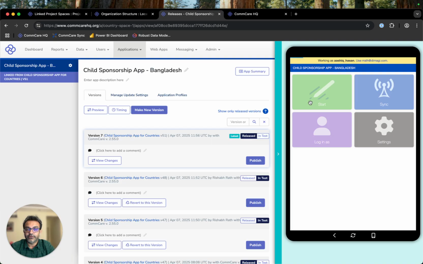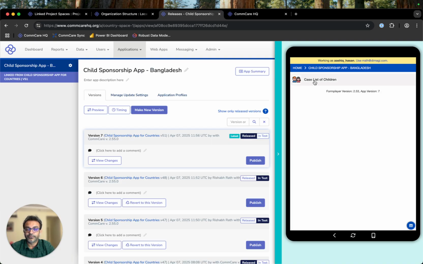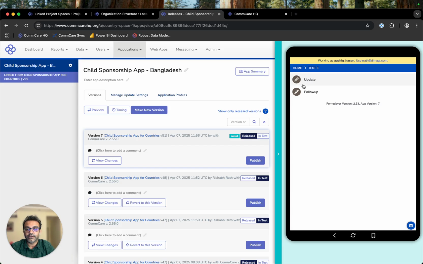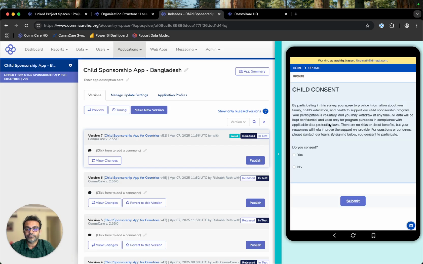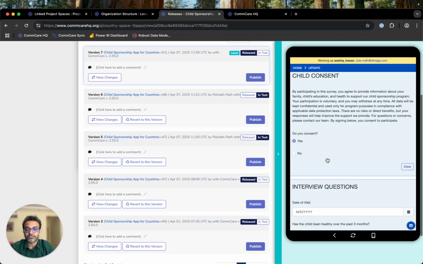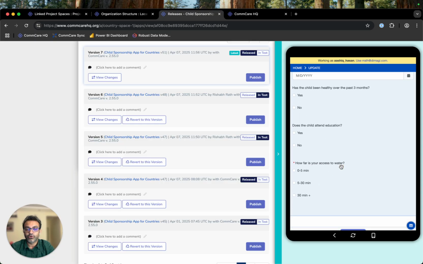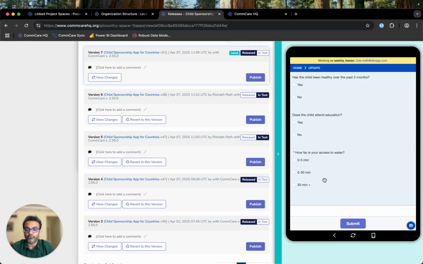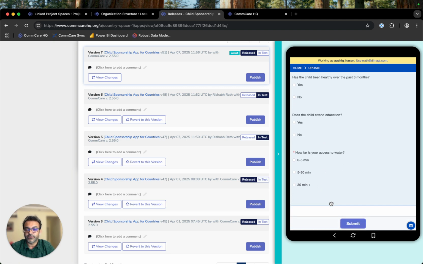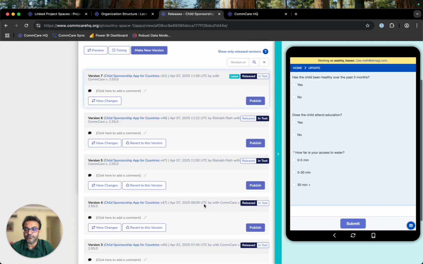Now, when I sign in as a user, I get access to all the different modules that have been designed. And within this, I can actually go in and look at all of this information. So this is just a sample flow of what it might look like on a mobile device. So I can fill in information, and once it's been done, I can submit it back into the system.